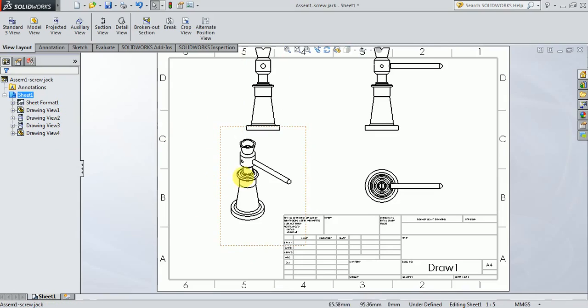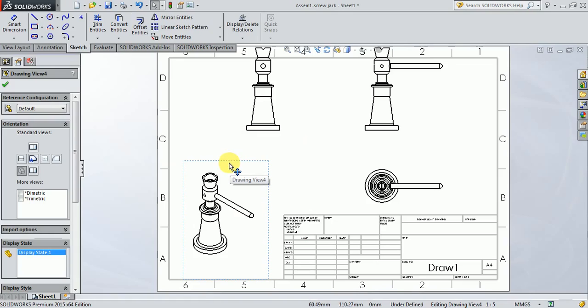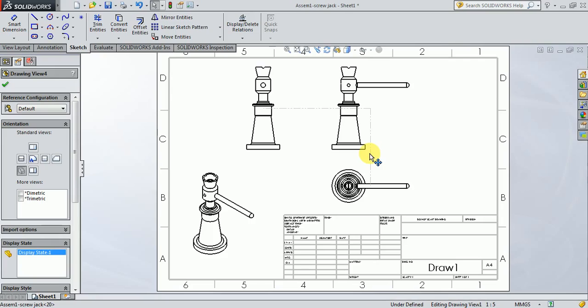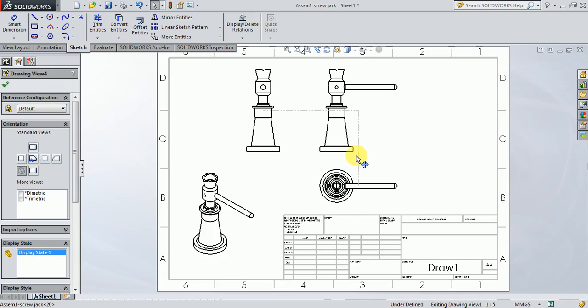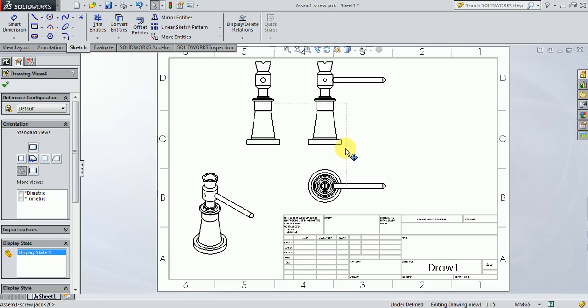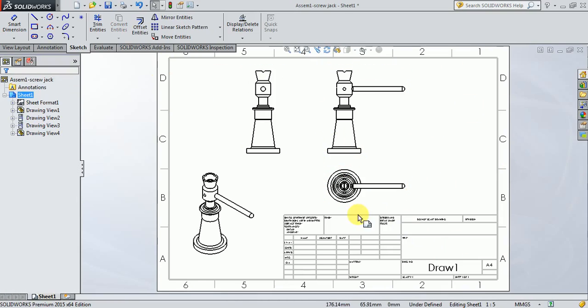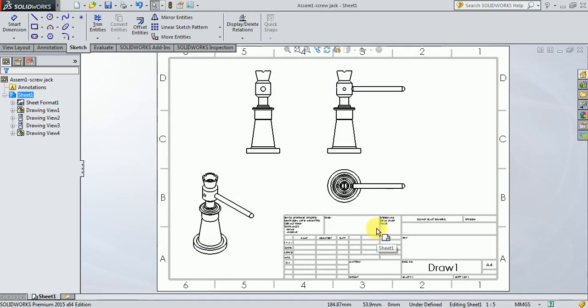This is how we have got all the three views and one isometric view. Now I am going to drag this isometric view a little bit to here. The isometric view can be moved without any constraint, but the front view, side view and the top view are all dependent on each other, so their locations depend on each other. Once you try to move the front view, the side view and the top view will also be adjusted automatically like this. This is the front view, this is the top view, this is the side view, that is the right view, and this is the isometric view. Then we can save this file as Assembly 1 screw jack, and this file will be saved as a .drw, that is a drawing file. Save this one. Is that clear?